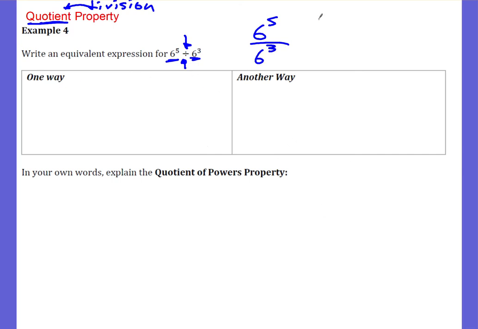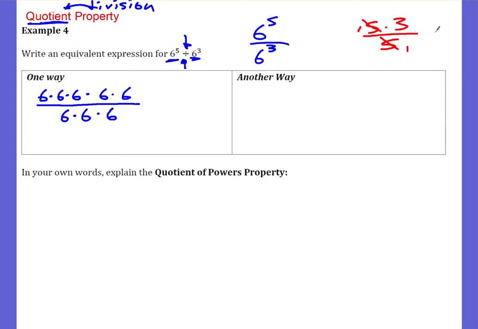So I'll write that here, but I'm going to write this again in our expanded out form. I'll write the top, 6 to the 5th, so that's 6 times 6 times 6 times 6 times 6. And then on the bottom, I've got 6 cubed, or 6 to the 3rd power, and I've got 6 times 6 times 6. All right, so I'm just going to cancel out. Remember, if I have something like 5 times 3 over 5, I can just cancel across and say, well, that's just 1 over 1. And that becomes 3 times 1 over 1, and then that just becomes 3 over 1, or 3.